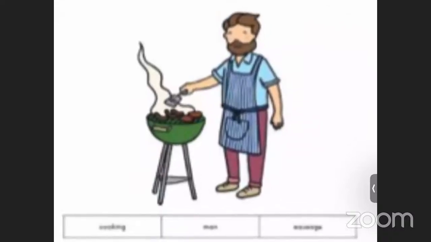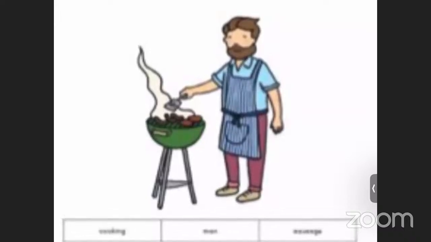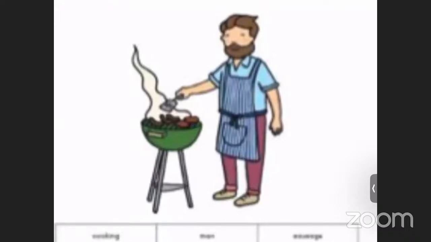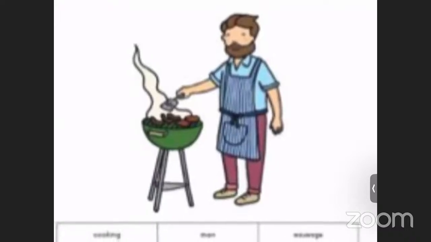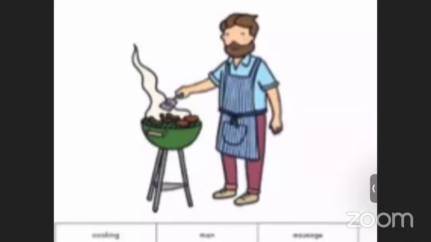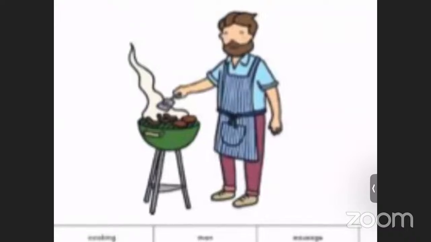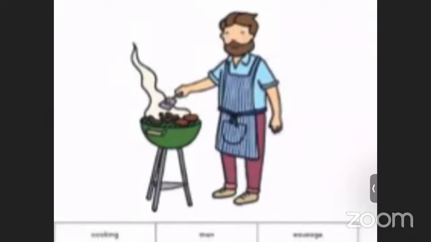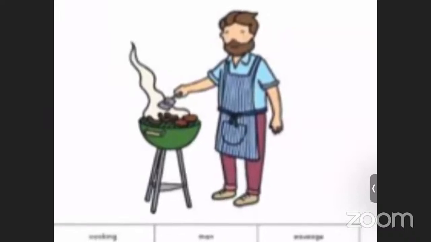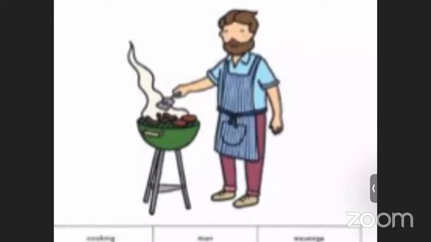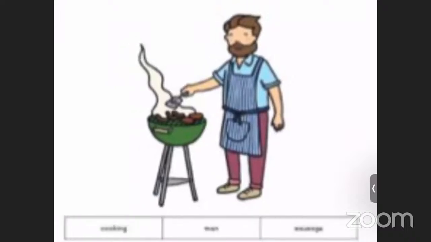Wow, I'm hungry. The man is cooking. Very good. The man is cooking is a simple sentence. How would you make it a complex sentence? What can you say or add more to this picture? What is he cooking? The man is cooking sausages. Yeah, the word says sausages there. What is he cooking in? He's using what to cook in? What is he cooking with? The man is using a pan to cook.